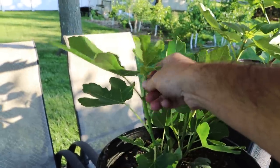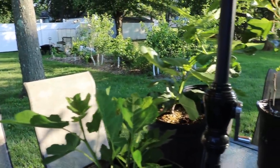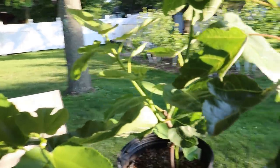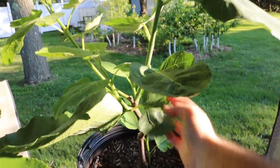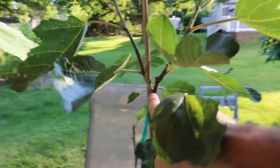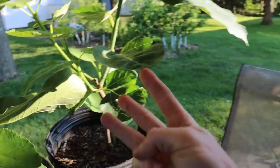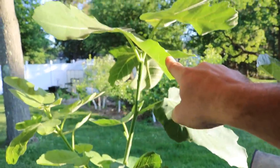The most dominant, healthiest, most vigorous shoot is going to give me a nice base for my tree in the future. I'm coming in here and taking off the tips on these other ones. This main guy will continue to grow and maybe I'll get it a couple more inches higher, then take off the tip and let it branch out to form the scaffolds. There isn't really a one-size-fits-all answer for this.